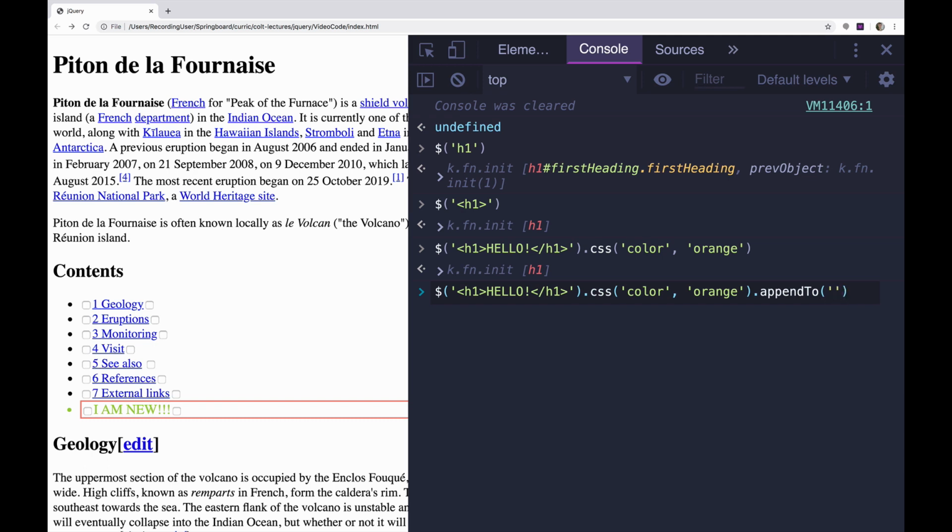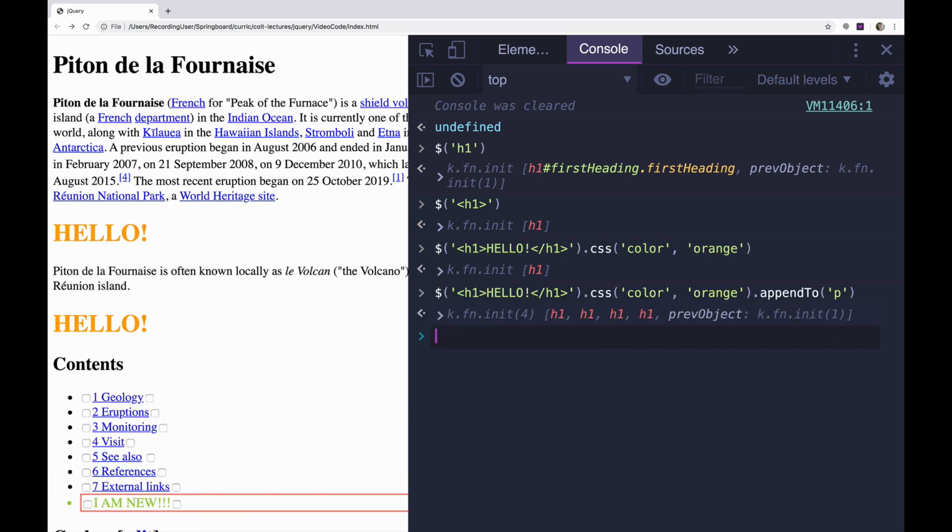If we did something like paragraph, we'll end up with, after each paragraph or inside each paragraph, a new h1 where color is orange. Never mind the fact that it's not very common. I don't think it's even standard to put an h1 inside of a paragraph, but that's what we just did here. So we have append and append to.